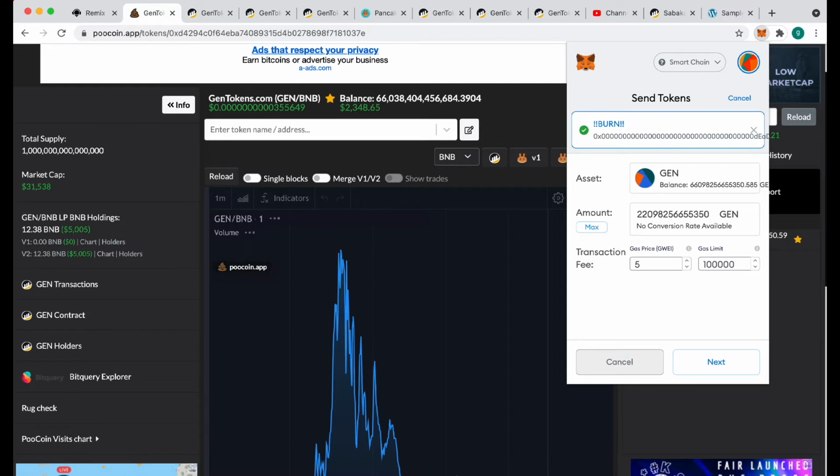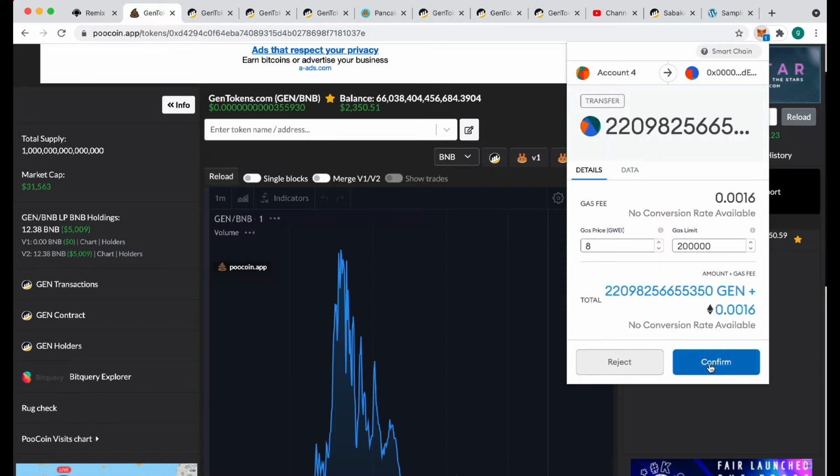How many numbers do we have? Let's count them. 1, 2, 3, 4, 5, 6, 7, 8, 9, 10, 11, 12, 13, 14 numbers. So 3, 6, 9, 10, 11, 12, 13, 14. That's still correct, it's still about a third. And we'll try... I hope I've got enough. Let's pop this up a little bit, just to give it a bit more speed. I don't know how much I've got in my wallet compared to what these numbers are, because it's really hard to know where they are. We'll see if that works. So yes, I have got enough, definitely.